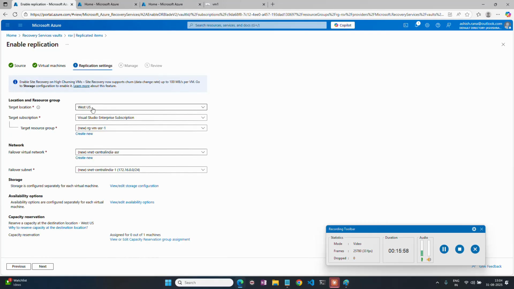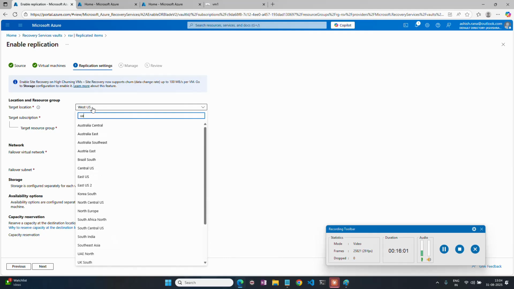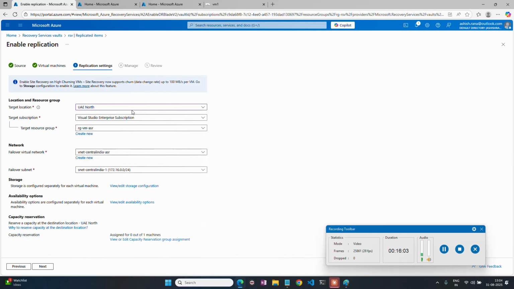It's asking for the target. So target is UAE North, and this is the DR region, and virtual network. Okay, so it's asking about failover virtual network. I can use this, or I can create a new one, or I can use my existing one.